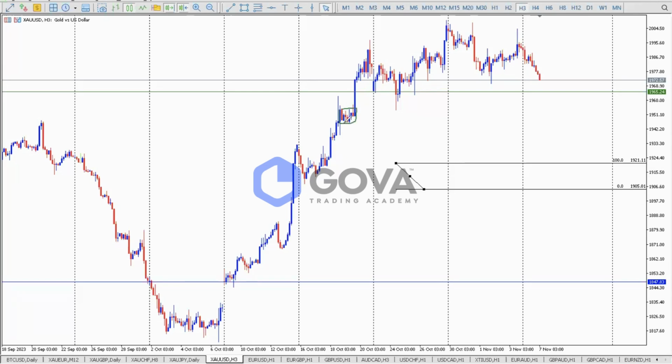Now, we all know that our distal line is going to be here on the formation and our proximal line is going to be here on the formation. All right. Now, that is another way of marking the proximal line, distal line. It is the normal way by marking out your distal line below the zone. That is the lowest point of the base, and to mark out your proximal line at the highest point of the bearish candlestick. And you can see market price triggered our zone here. Market came back to the zone, triggered the zone, and then went up in profits. I believe you can see that.